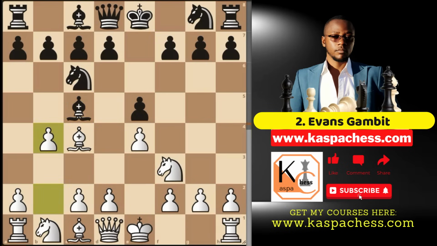But pawn to b4. Yes, this is not very common at super grandmaster level, but honestly speaking, are you really a super GM? Anyway, this is playable at grandmaster level, even international master. Trust me, the Evans Gambit still has a lot of venom.